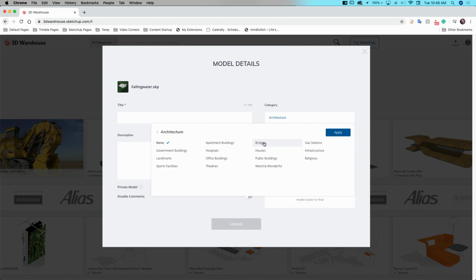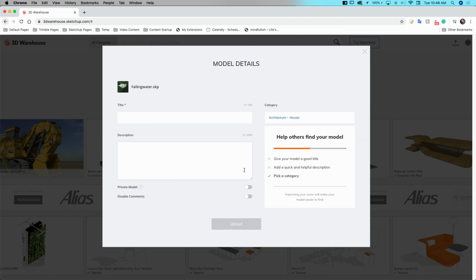So this is architecture, and then this is Fallingwater. I may actually want to come in here and call it maybe weird and wonderful, or houses, or landmarks. That's really up to me. I can put that wherever I want, but I want to put it in the place that I think will be most helpful to the people browsing 3D Warehouse.